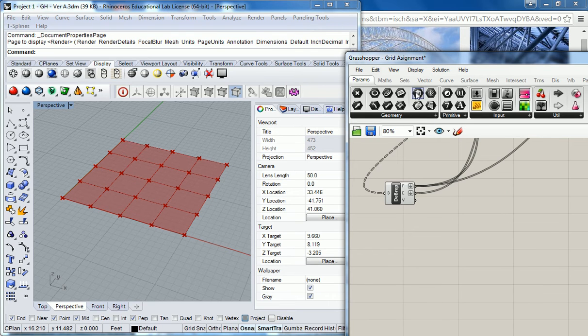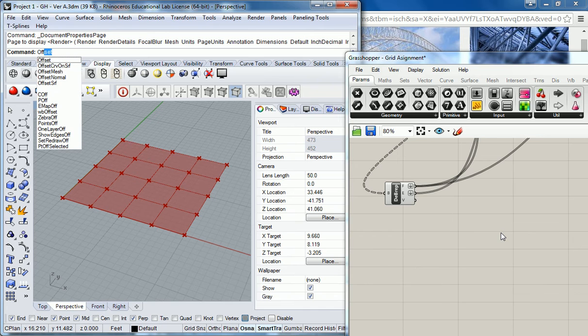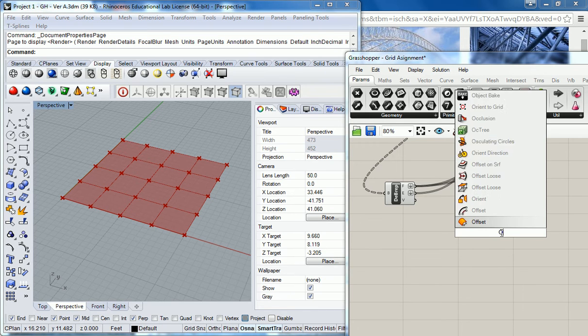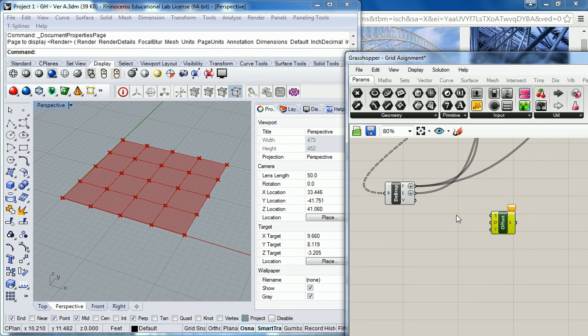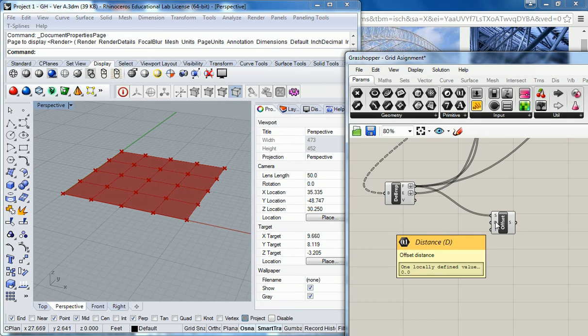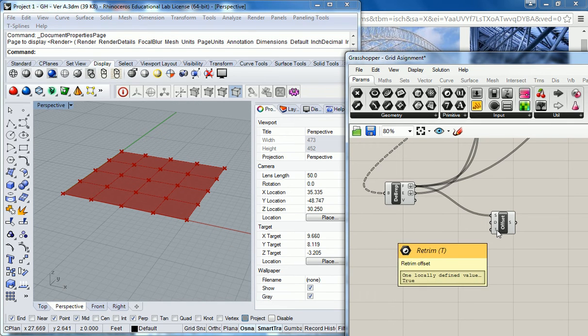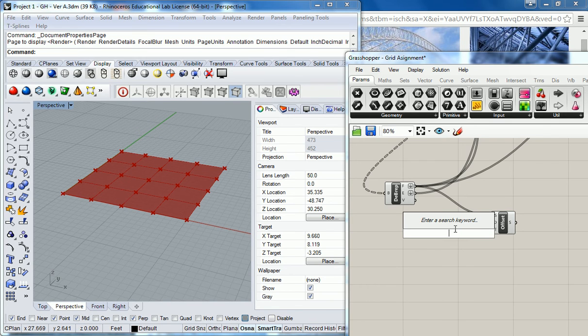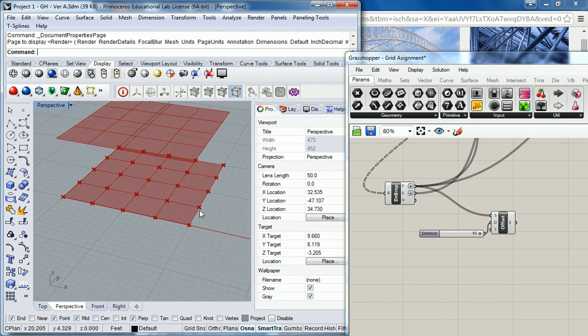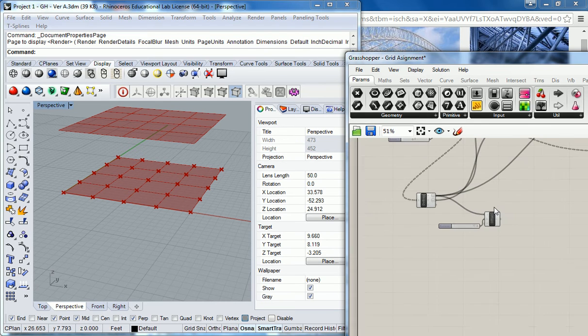Okay, so if I offset surface, whoops, I'm in the wrong, there we go. Offset surface. I can take all of these faces and move them down a certain distance along its normal axis. Okay, so let's just call this 10 for now. Distance.